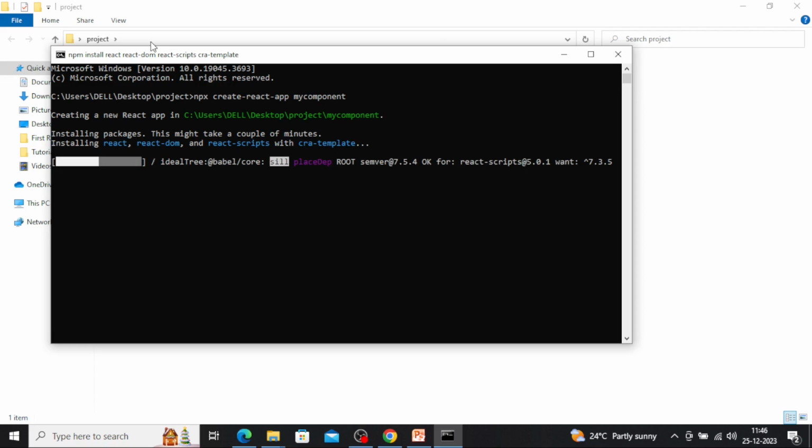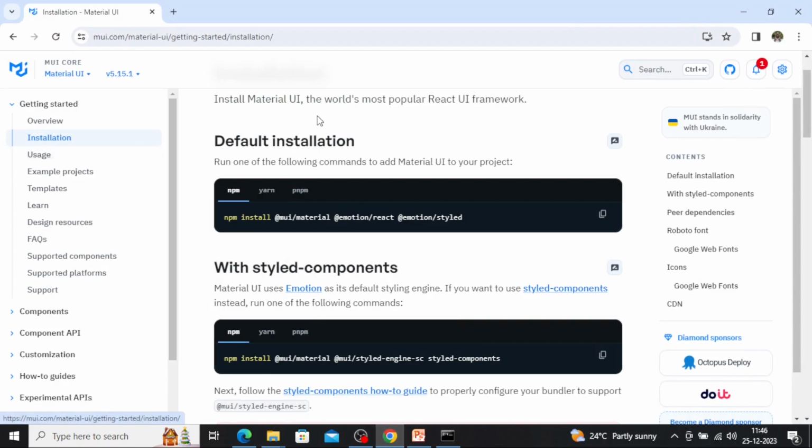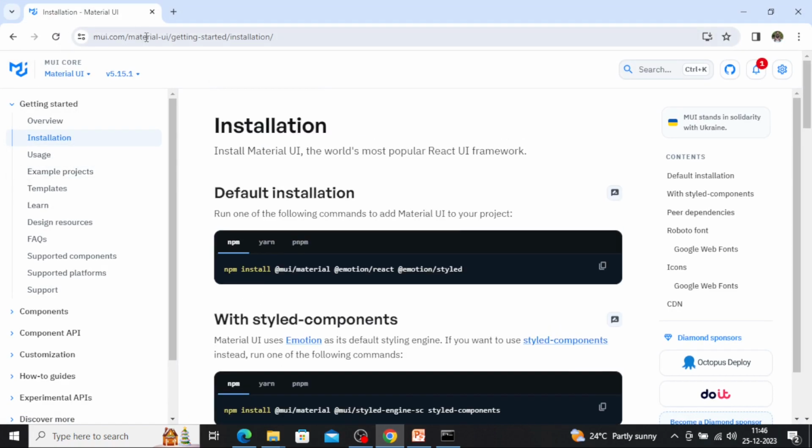Until this is getting installed, we will look into the documentation of Material UI. On the Material UI website we have documentation with a lot of things to go through.